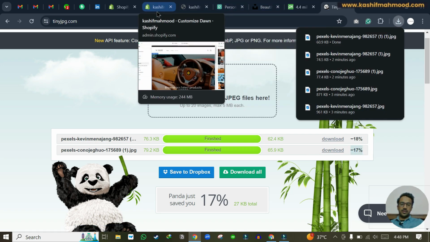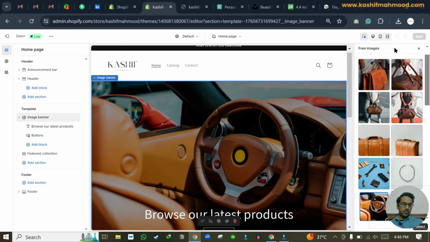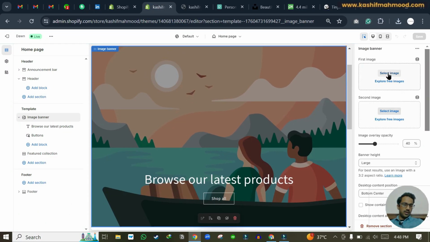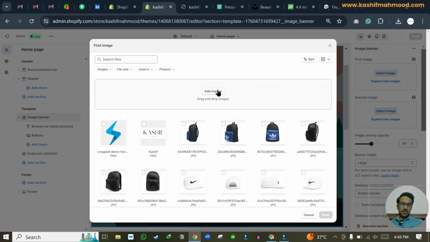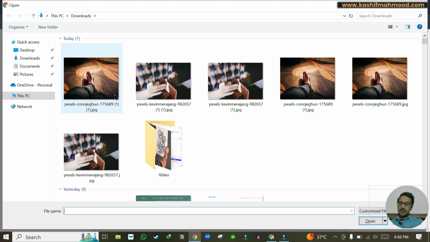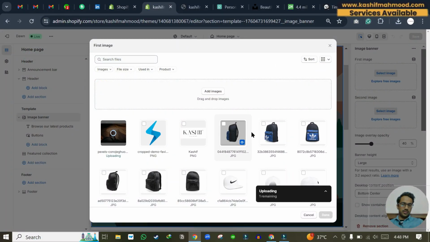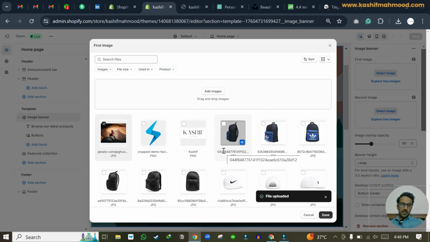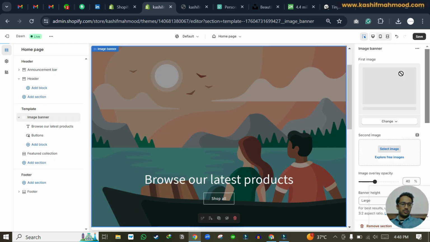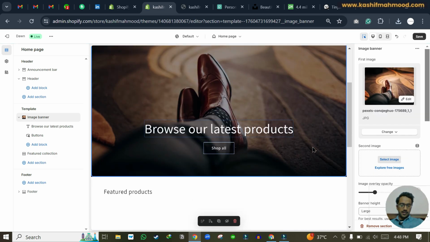Now let's go back to the store, and here we will have to upload the image. We can just click on this cross, and here we can select the image that we have just compressed. So let's upload this image. This is just a development store, but if you're creating a real store that you want to launch, then you have to find proper images. This is a development store, so I am just telling you how to do different things. And here you can see the image.